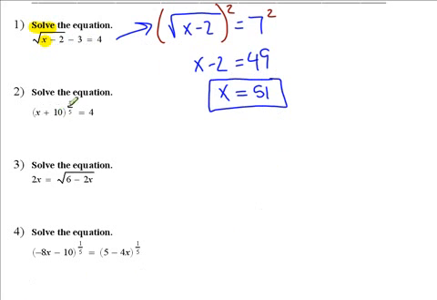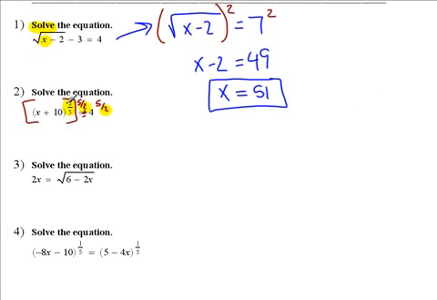2, we have x plus 10 raised to the 2/5 power equals 4. I need to get rid of that 2/5 power, so I'm going to raise both sides to the reciprocal power, or 5/2. So I'm raising the right side to the 5/2. I have to be careful with this because what did I just do right here with the half on the power? I square root it. And when you square root, you got to make sure you get the positive and the negative on this side. And that's probably what everybody always forgets, that dang positive and negative when you square root both sides.